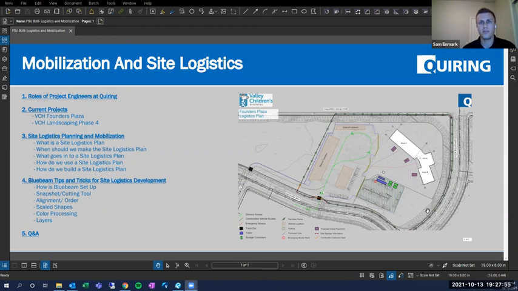I'm hoping everybody has a base understanding of how to use Bluebeam, so I'm going to skip over some of the easier items and get into some of the cooler functions it has. Then we'll open it up for Q&A. But don't hesitate to jump in and ask questions as we're talking.